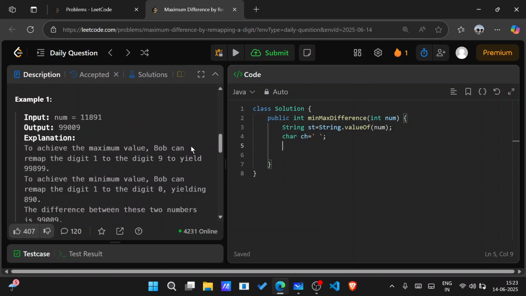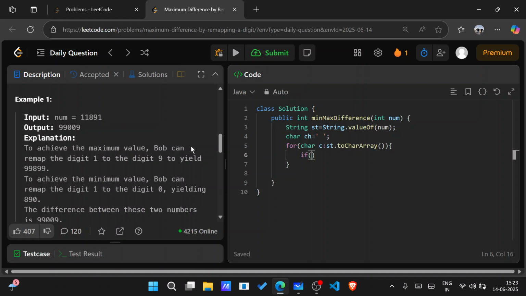Next up, we need to traverse the string to find our first non-9 character, right? So we will convert our st to a char array, and we will give a condition that if c is not equal to 9, then our ch will become equal to c and we will simply break out of the loop, right?